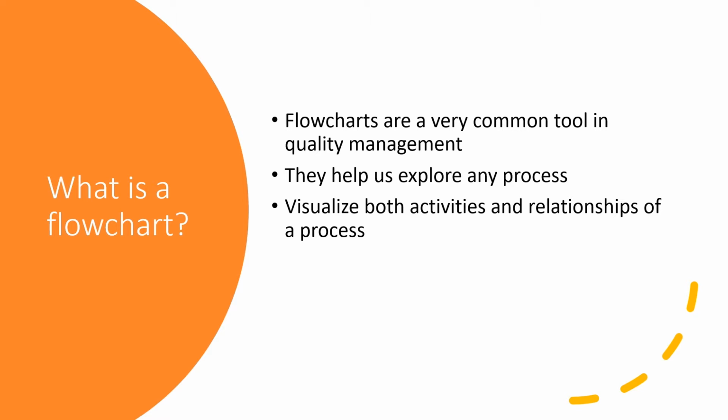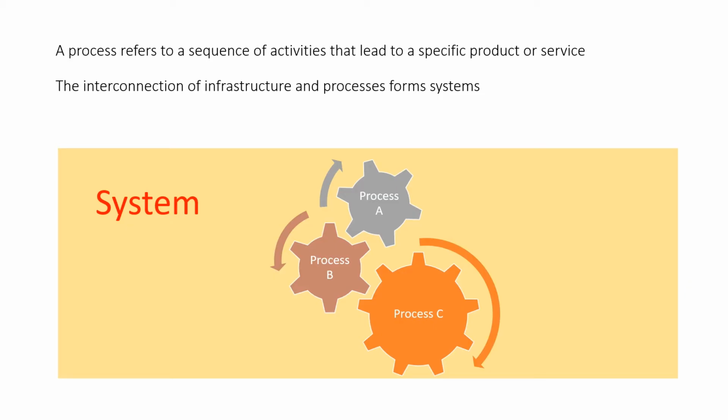So, flowcharts should be considered seriously as one of the most important tools that should be used whenever you would like to understand a process. Well, but what does a process mean? A process refers to a sequence of activities that lead to a specific product or service in the form of an output. The interconnection between infrastructure and processes forms our systems.